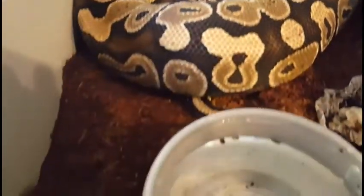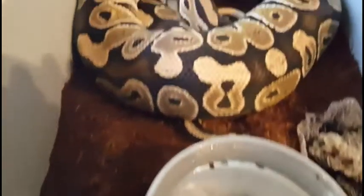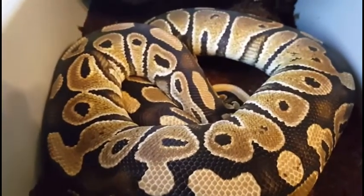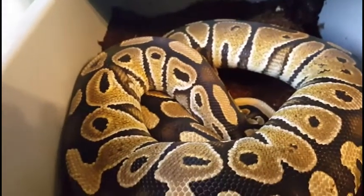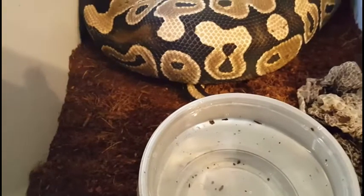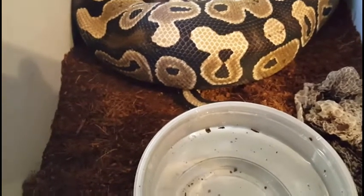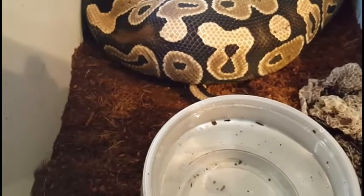This is wintertime here, so I began winter before I started using this. I was going around missing everybody going into shed and still getting a few rough sheds here and there. So far I'm really liking this product. It's really easy to clean up too. Spot cleaning is about the same as with aspen — not any harder, not any easier really.